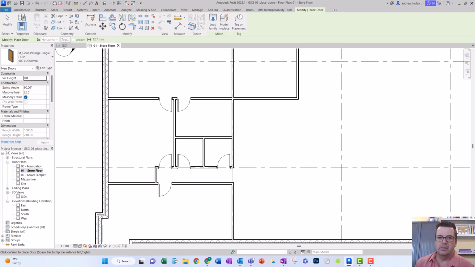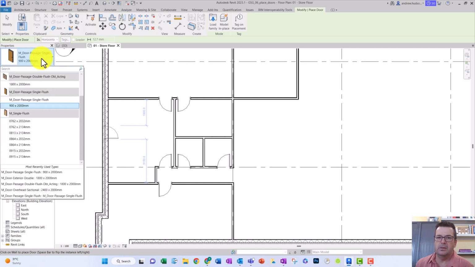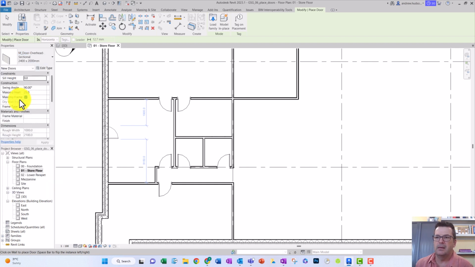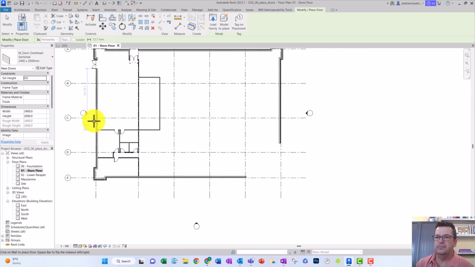Okay, so where do we get to? So we've got all the doors, make sure that they're all hanging in the direction that they are and the swing direction is correct. We are going to now choose the type selector. We want to go back into here and we want to look for M door overhead. So it should be a door equal overhead sectional. I think it's this one here. And we are going to put that on this wall. It's down the back, external wall, next to this one up here. We'll leave about a metre of space, and then we're putting a door there.